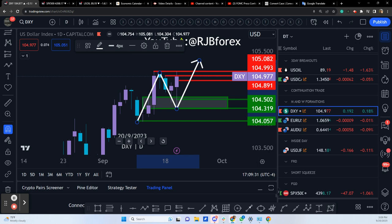I think that's going to come up shortly. But in the meantime, I'm trying to come up with a mechanical based strategy that we can all use to take out the fear of missing out, the fear of getting in, any debate as to whether to get in or not. It will be rule based. Step 1, 2, 3. If all of these line up, you trade. So that's what I'm working on.